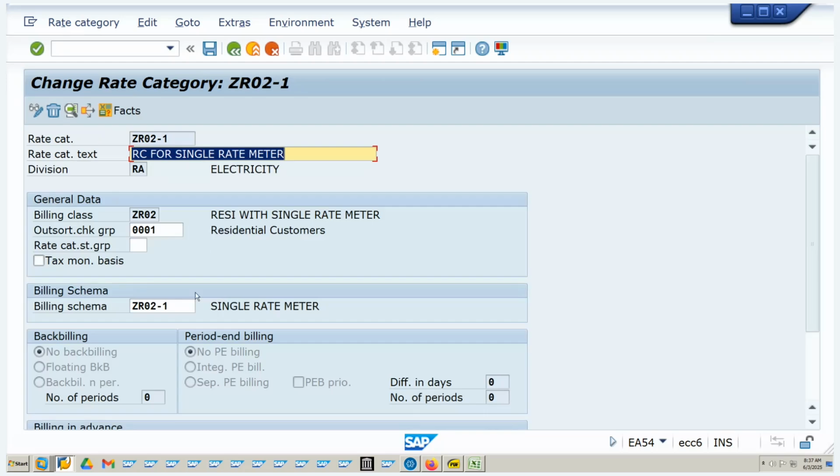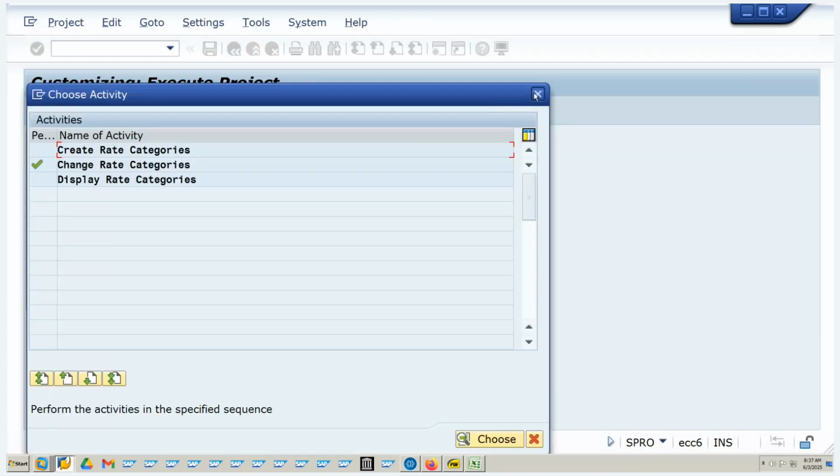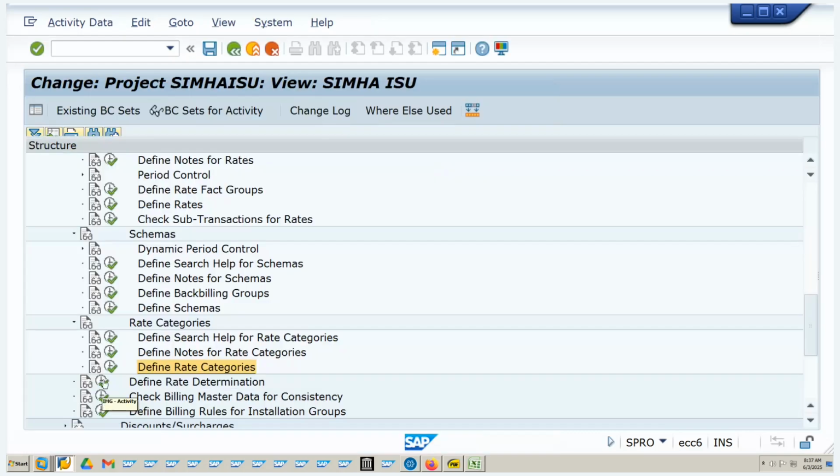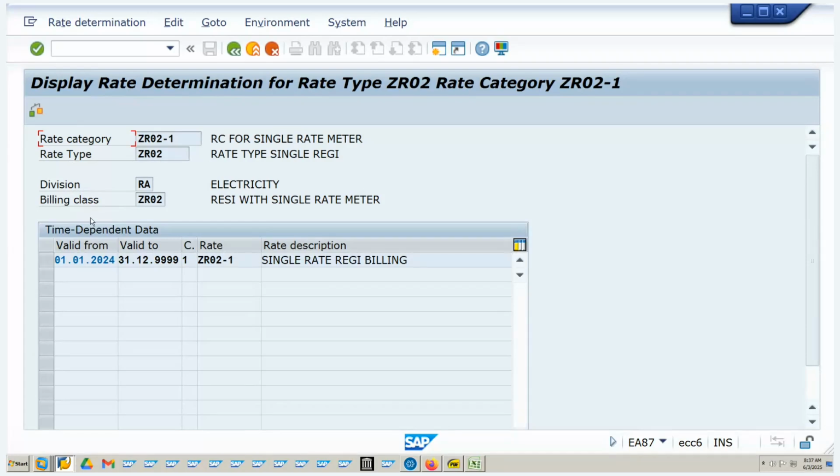Then you have maintained a rate determination. Define the rate determination: rate category, rate type ZR02. If at the register level our rate type is ZR02, the rate type for the single register, valid from 01.01.2024 to 31.12, the rate category and rate will be determined.